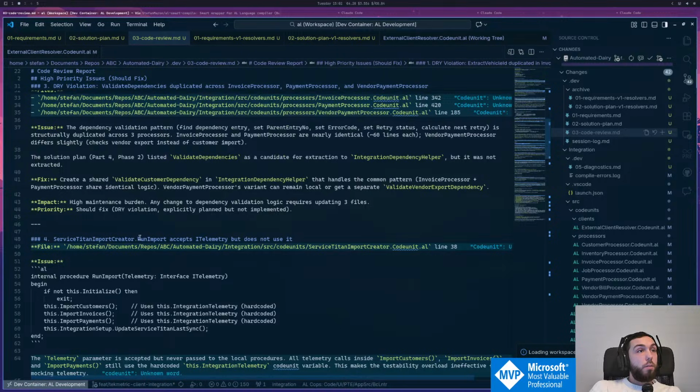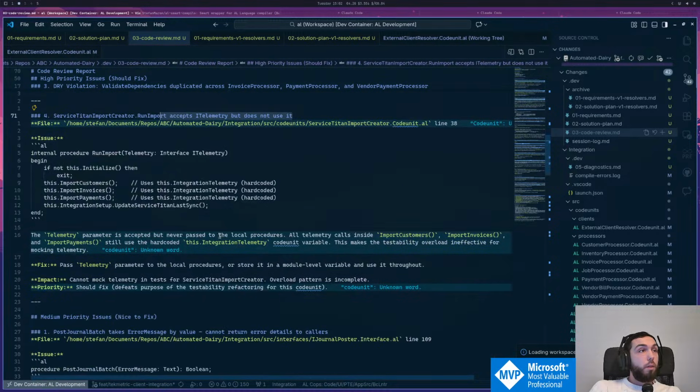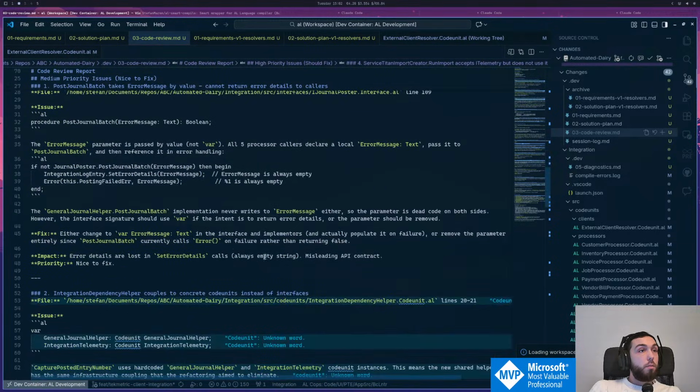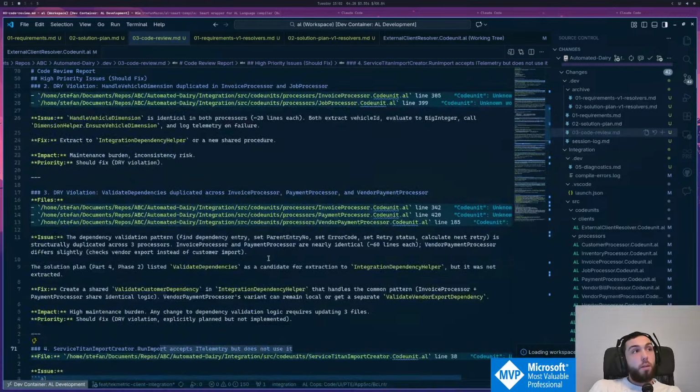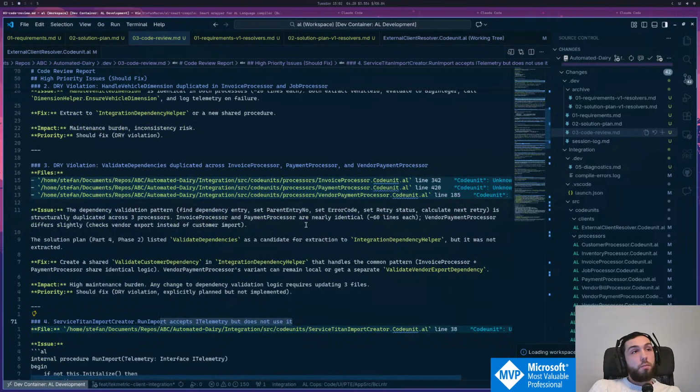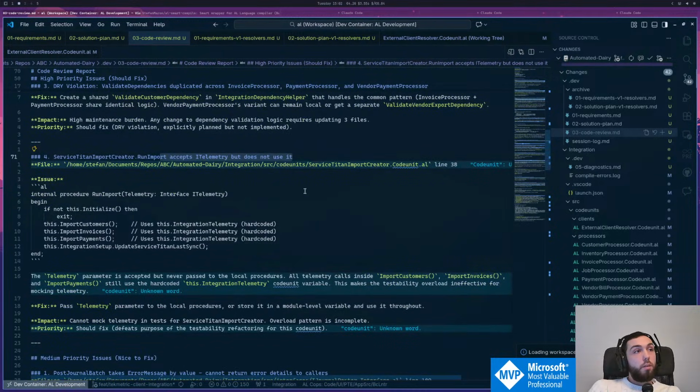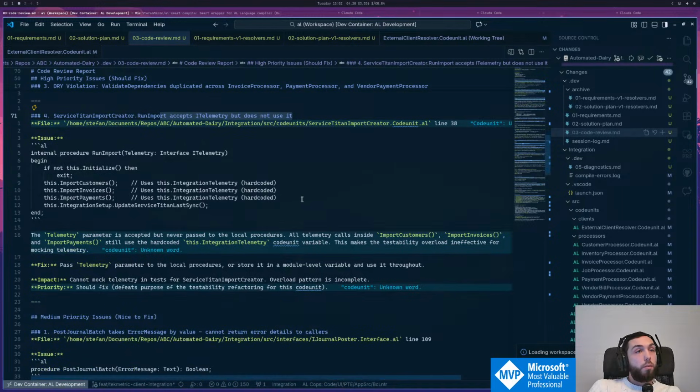And then also unused parameters and different issues that I probably would have caught. I'm not sure if I would have complained at that point about driver violations. Maybe I would have noticed when I would start to work on the tests, but this way it's fixed before Claude Code even reports that it's done.